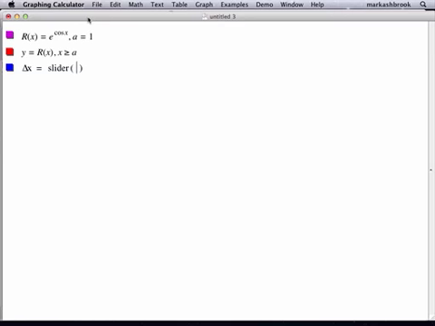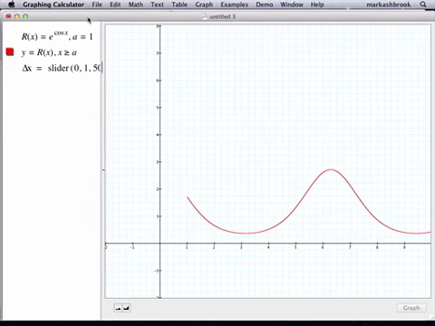And so an x interval of 1 is a pretty large interval. We probably won't want anything bigger than that. So we'll go from 0 to 1. And we'll do 50 intervals in between. So I kind of introduced you to this on the test. So 0 is the lowest value that we can make delta x. 1 is the highest value. And then this is how many steps from 0 to 1 that we're going to define. So 50 is good. Okay, so let's graph this and see what it looks like.